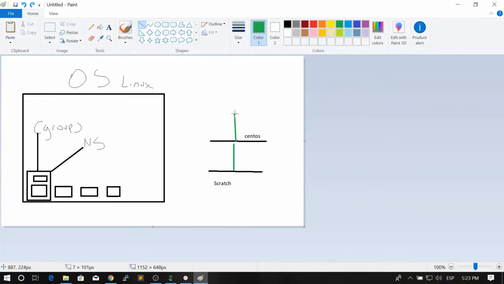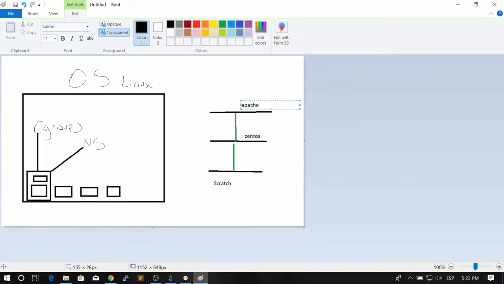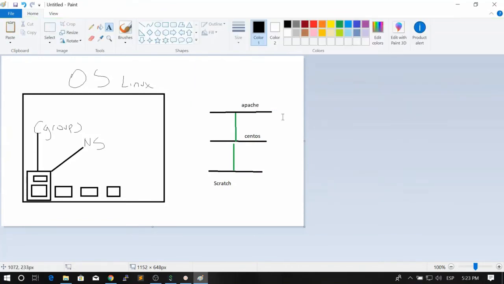We're gonna put this line here, and let's change the color again, and we're going to put another layer on top of this layer. And here, let's say that we put some service, some process which will run in this guy, which could be any process, let's say an Nginx or an Apache process. So let's say Apache on top of this.